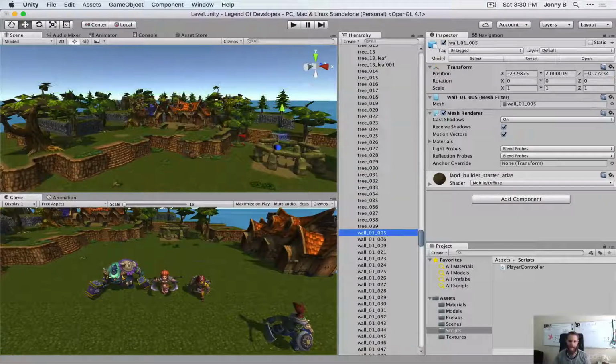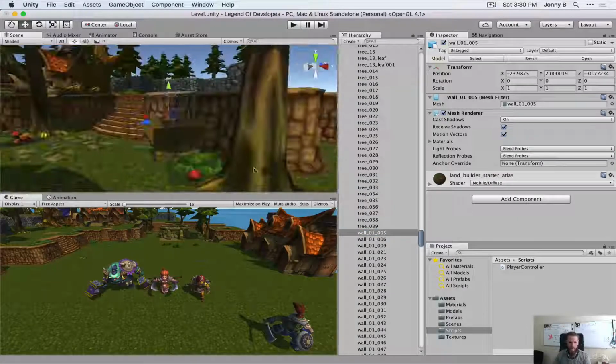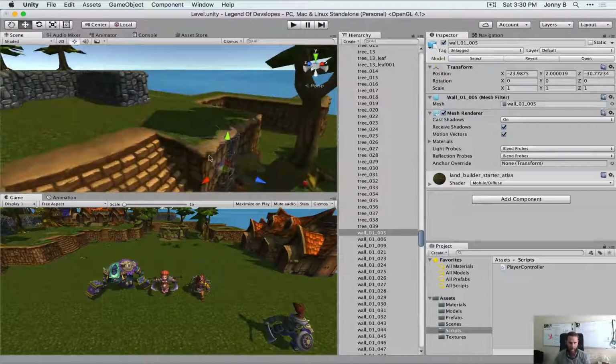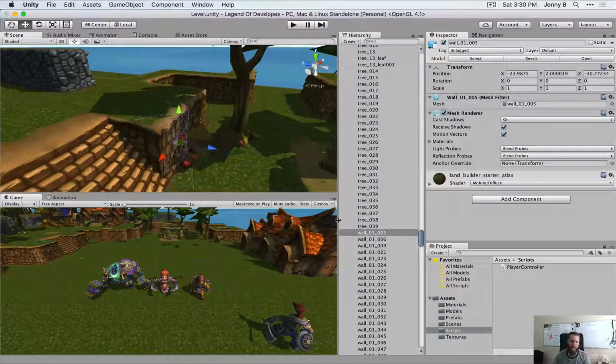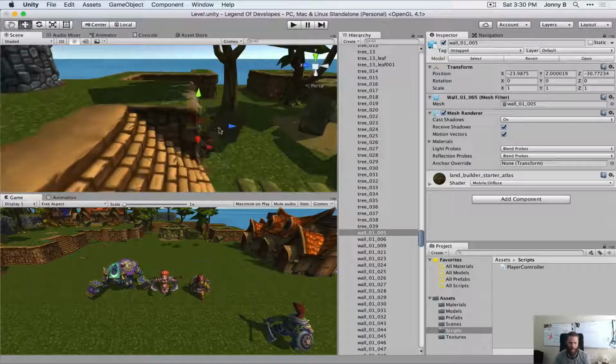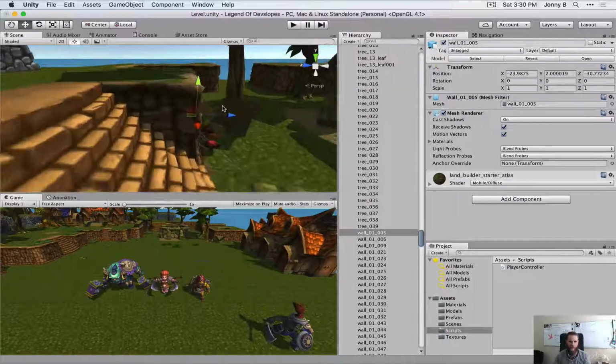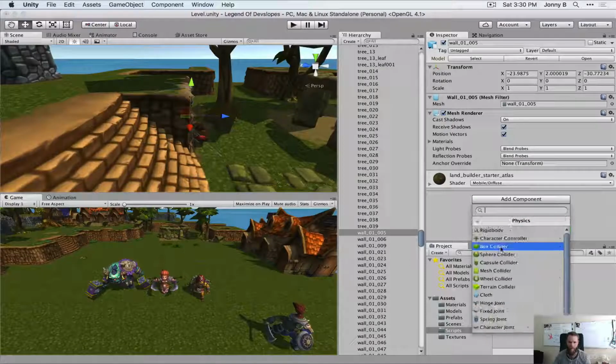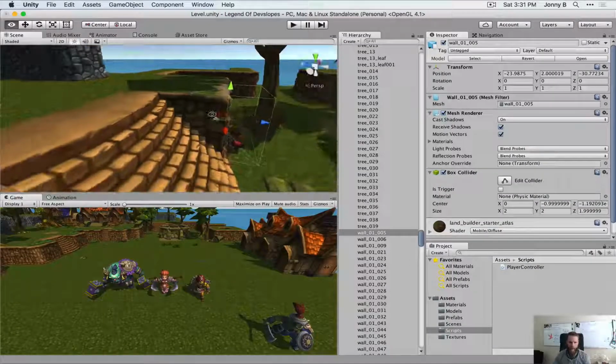All right, so next up we have our walls. Our walls are units of 2x2. It's kind of hard to show here, but if I put a box collider, well, I'll just go ahead and do it. I'll add a box collider. And what it does is it adds a box collider to the entire unit, so it's including the part that's along the ground that comes out from the wall.